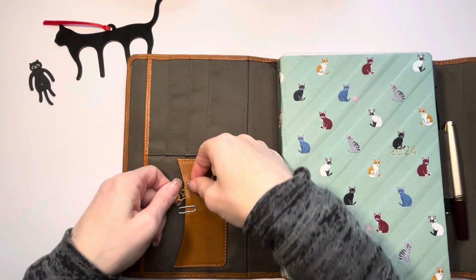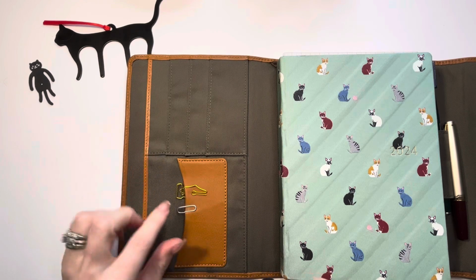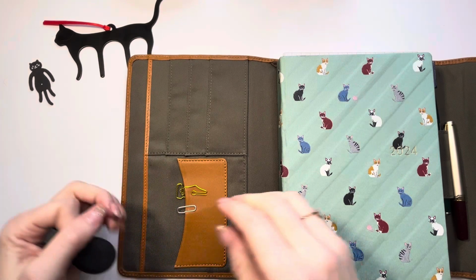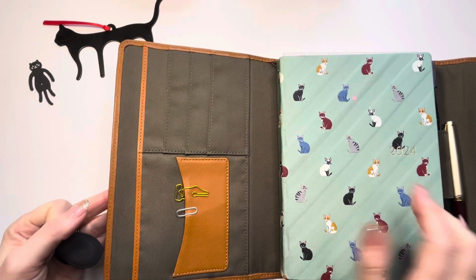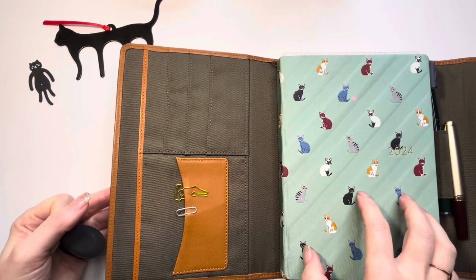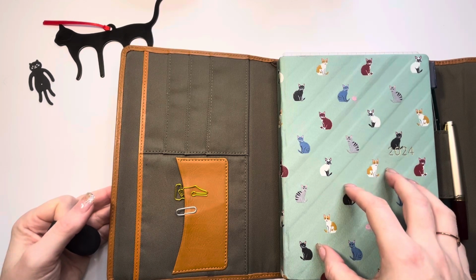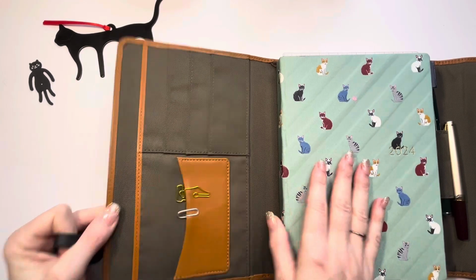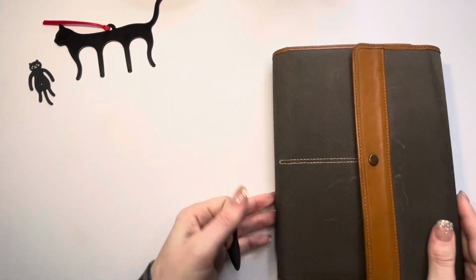I'm not generally one that likes to have a bunch of knickknacks, but there are just a few things like this that I would like in here. When I did my planner setup video, what I found is that the Hon did not fit in the cover that I was hoping it would fit in. And in fact, it didn't even really fit in this cover.